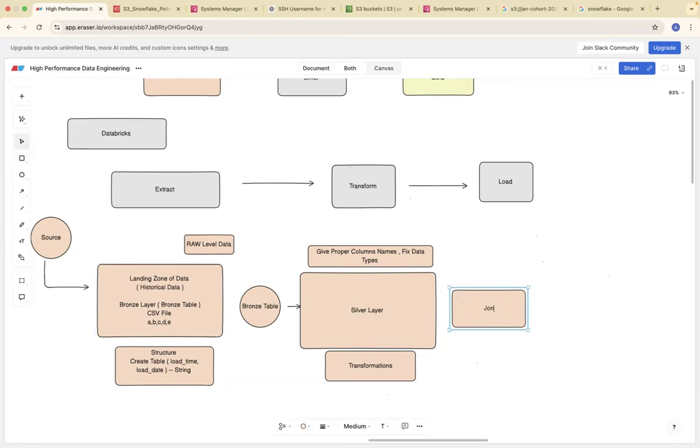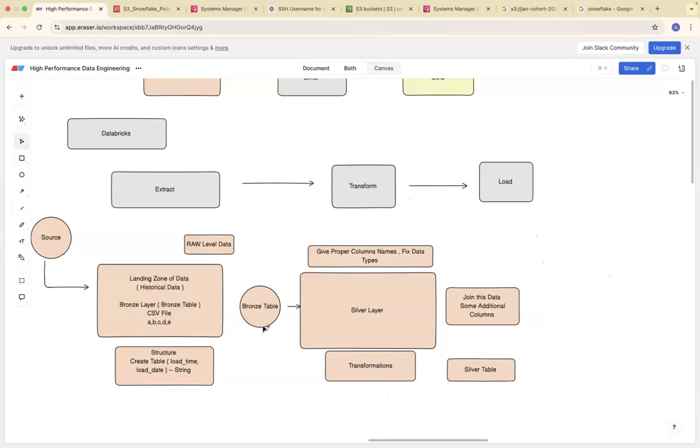If you want to join this data with any other data set, or create some additional columns, or do anything related to making this data perfect, then you will do all these things in the silver layer, and finally store that information in a silver table. So the silver table is the source of truth.